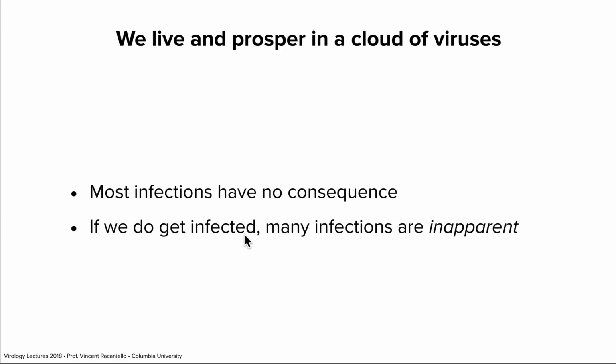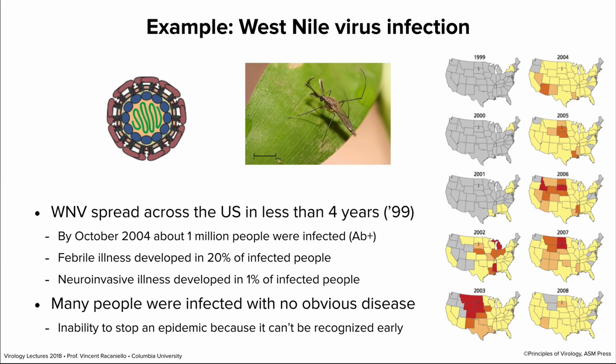For those viruses that do infect us, which means the viruses get into cells and they replicate, many infections are inapparent. So that's a word I'm going to use a lot, an inapparent infection. Another word for that is an asymptomatic infection. Viruses are replicating in the host, but it doesn't look like they are, not unless you look very closely. But on the surface, there don't seem to be any symptoms whatsoever. Let's look at an example of that.